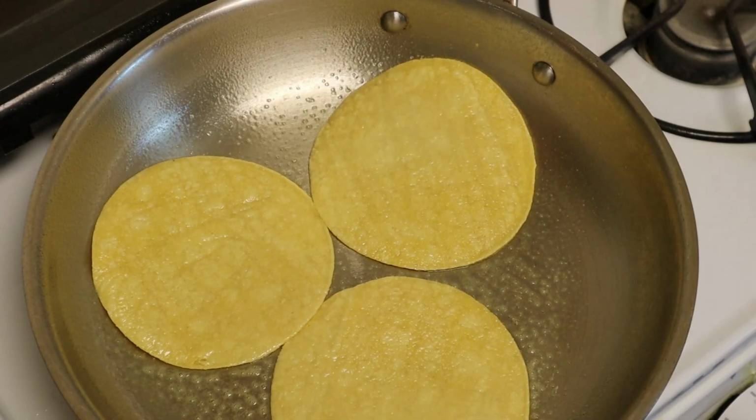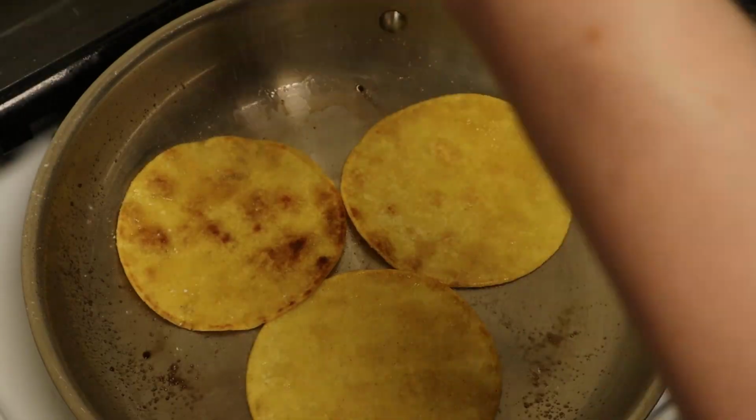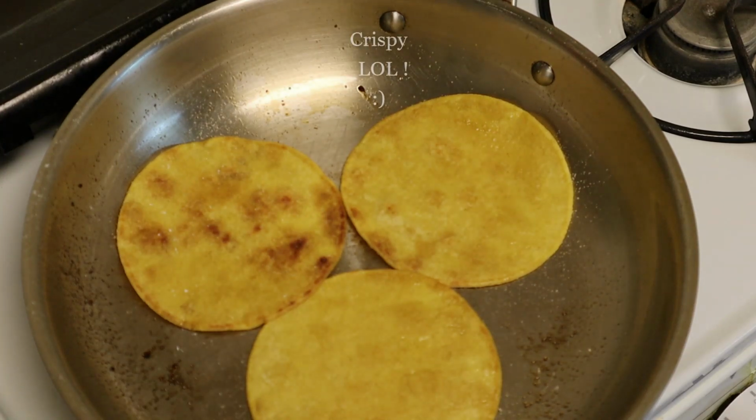I'm gonna also spray the top of it. I'm gonna go ahead and just add some sea salt. Salt this side a bit. And let it continue to cook until it's fully cooked and nice and crispy.